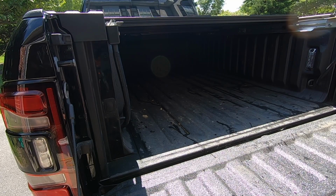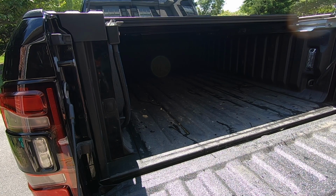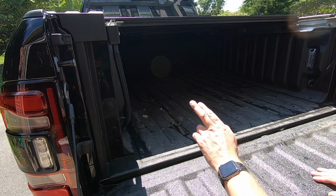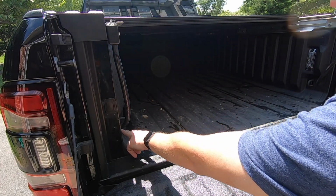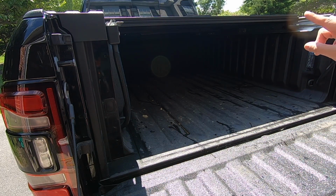Now this particular truck has the Ram boxes on the side, so I had a hard time finding covers that would fit, and the MX4 ended up being one of the covers that does fit with the Ram boxes. This truck also has the integrated rail cargo management system, so what they ended up doing is installing the channel right on top of that, and then they put these rain management pieces in there that funnel the water out the side of the truck and then down onto the ground. There's two in the back and there's two in the front.